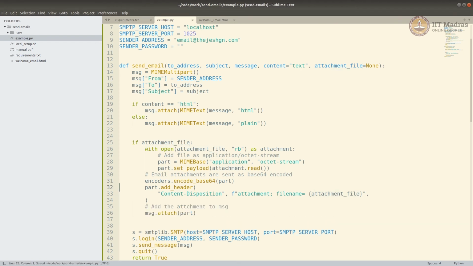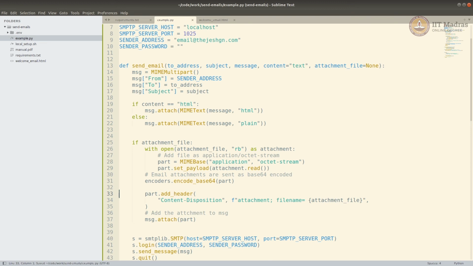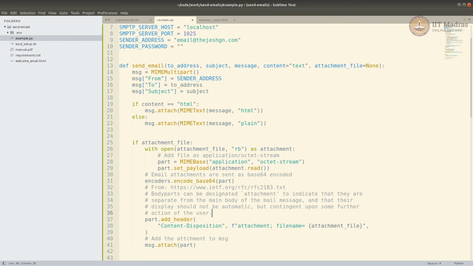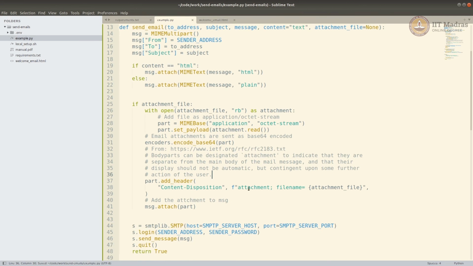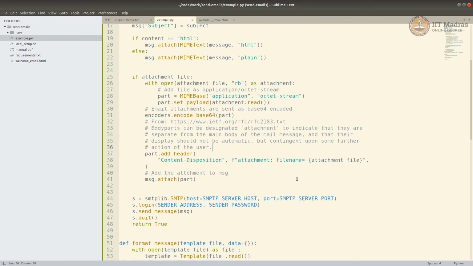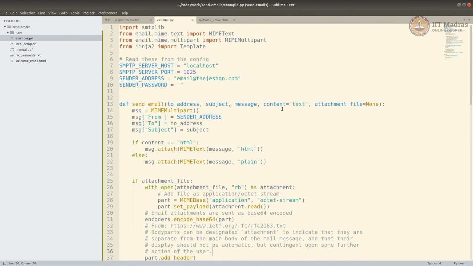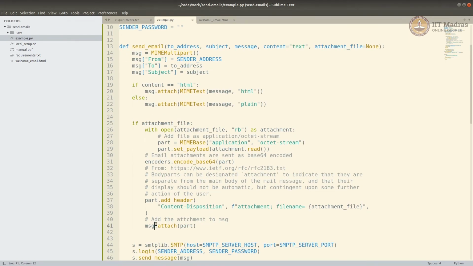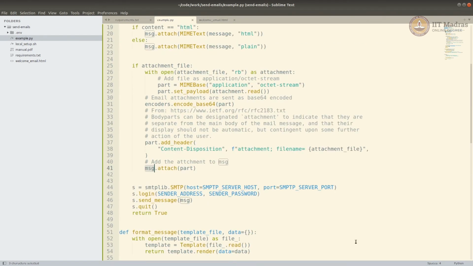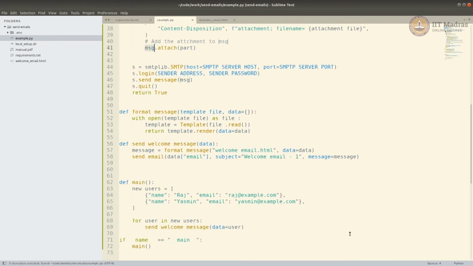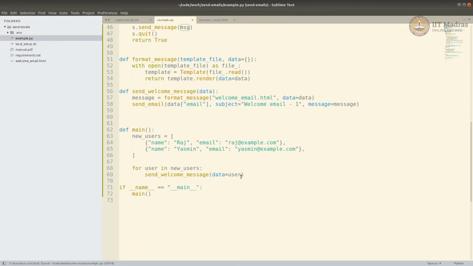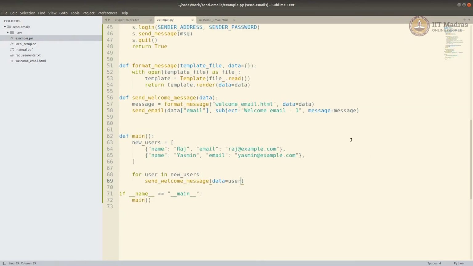Add attachment to the message, and I'm just going to put some message here which can be shared, where you can read more about how body parts are designed, how all attachments are designed, if you are interested in additional information. So now we are done attaching to the message, and then the rest is the same. Now we can send an attachment like here, along with data equal to user.